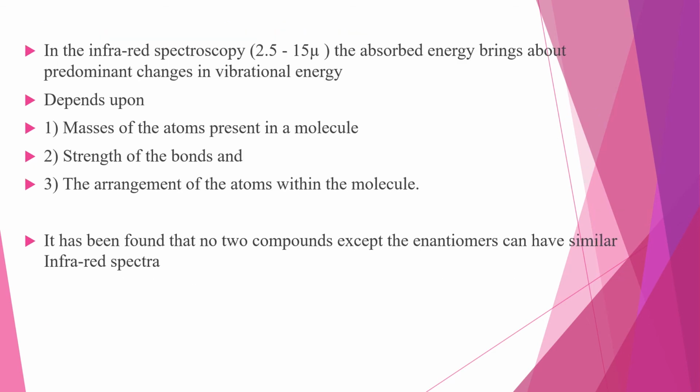In infrared spectroscopy, the absorbed energy brings about predominant changes in the vibrational energy, which depends upon the masses of the atoms present in a molecule. Second one, the strength of the bonds and the arrangement of atoms within the molecule. It has been found that no two compounds except the enantiomers can have similar infrared spectra.